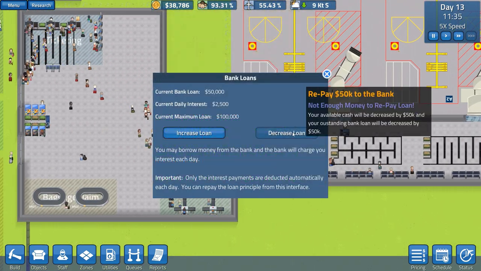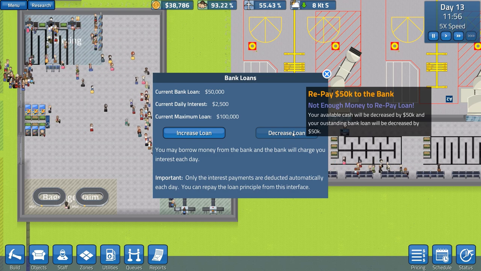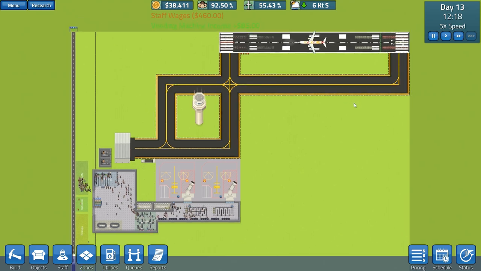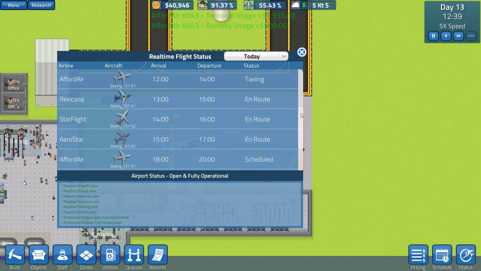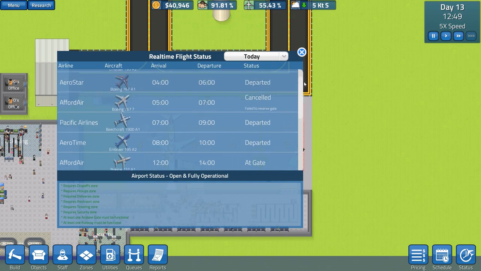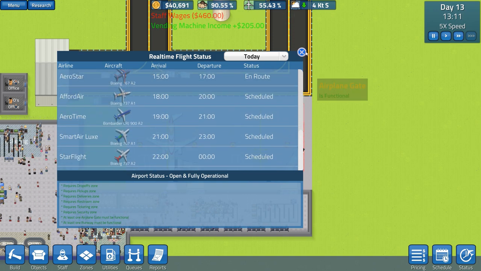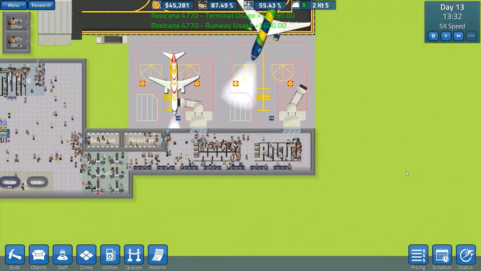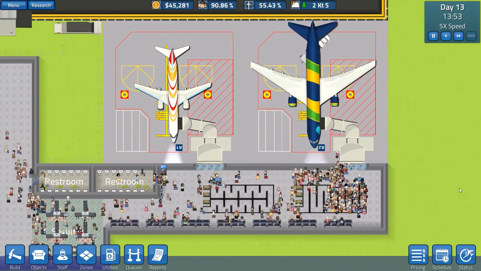So I want to decrease my loan, but you have to pay it back in sums of 50k, which is an interesting decision. I don't know why that is in place, but whatever. Either way, back to status. So we've got one taxiing, we've got three en route. Only one cancelled so far. We'll see another one. Well, you can hear another one landing. Oh, yes. Very, very nice coloured. Oh, look at that. Nicely coloured aircraft, that is. Sweet.